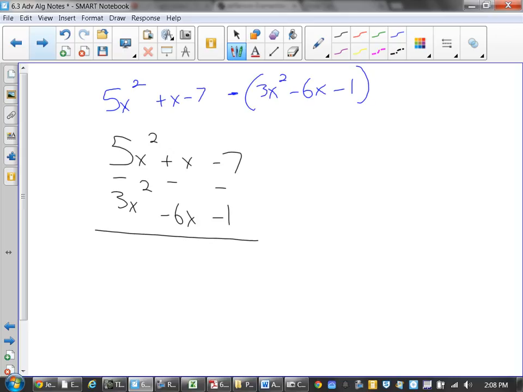Yes, sir? Because there's a subtraction symbol there. There's a secret trick, Mr. McNally. It's okay. Wait. What's 5 minus 3? 1 minus negative 6. 37. Negative 7 minus negative 1. 64. Just watch your signs. What I'm trying to make sure you guys do is not make the dumb mistake by going too fast.